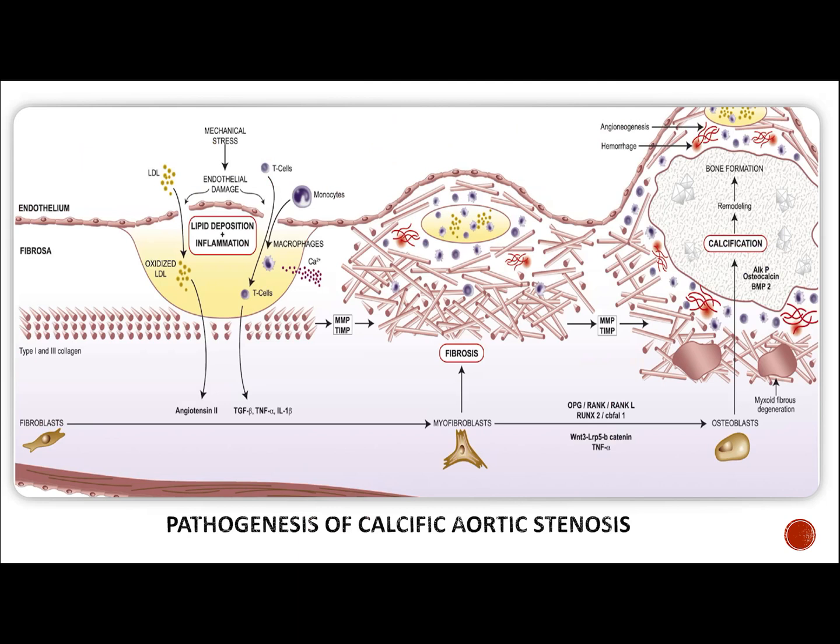So let's take an example of a bicuspid aortic valve. Initially, the bicuspid aortic valve is not as efficient as a tricuspid aortic valve, and it undergoes a lot of mechanical stress, right? This is the valvular area, and this is the endothelium of the valve. Due to mechanical stress, there is endothelial damage, and as there is damage, there is inflammation. So there are intense inflammatory infiltrates, monocytes, macrophages, T cells, into the valve.